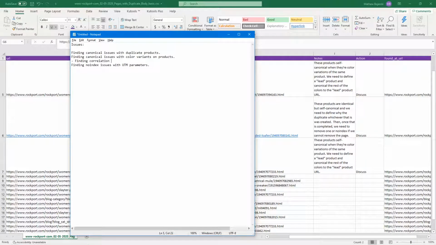So we're finding correlation here between product names including ML, and long version numerical names, which cause completely identical URLs that are indexable. Cool.